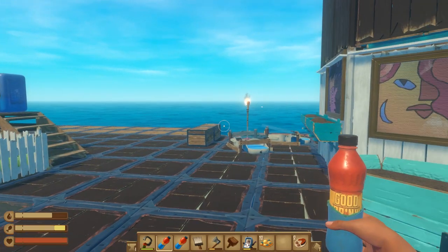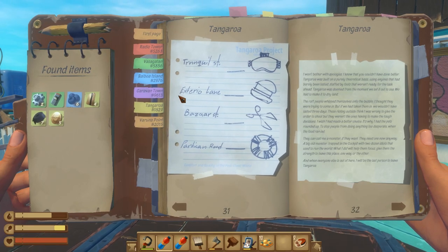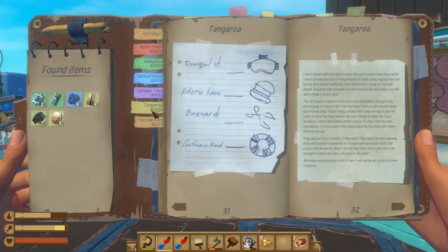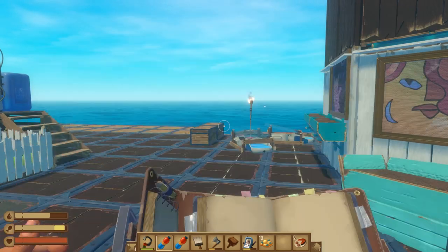The first thing you're going to need to do is go to a couple places first in order to craft the battery charger, the electric purifier, and the water tank. You need to first go to Caravan Town, which will give you the quest to go to Tangaroa Island — and you need to collect all the notes. You have to complete Caravan Town and Tangaroa Island, and yes there are blueprints to pick up, but you can only get those blueprints after you've completed those quests. It will take a very long time to get those two done, but once you have, you're able to craft the new items in game.